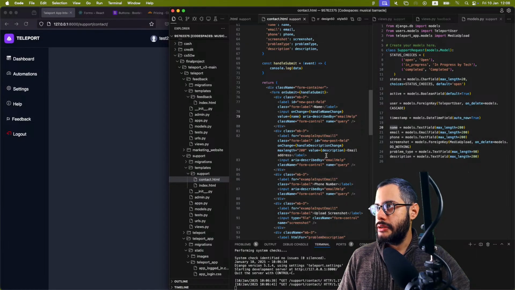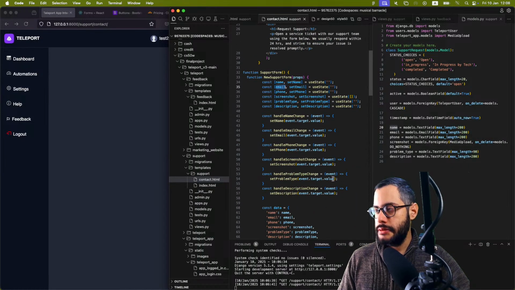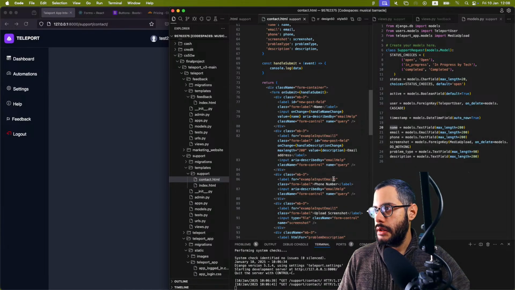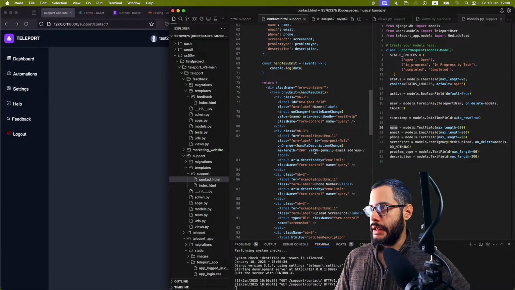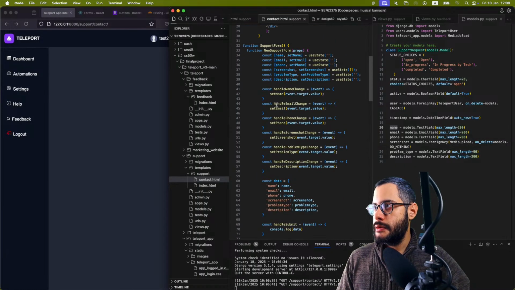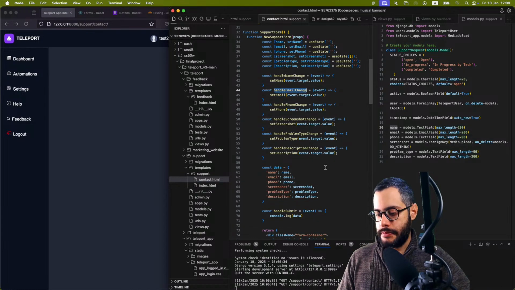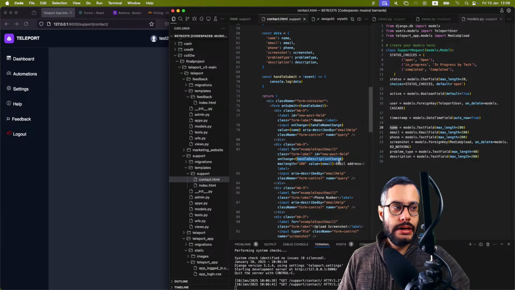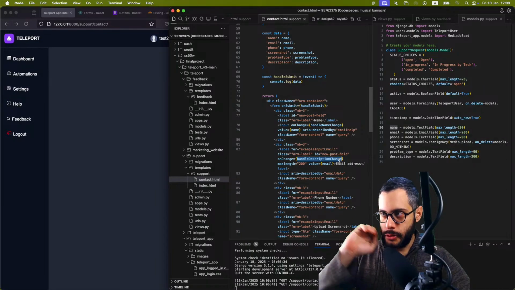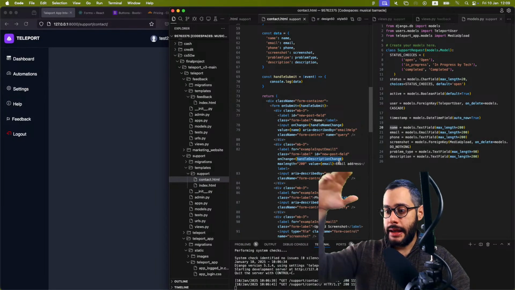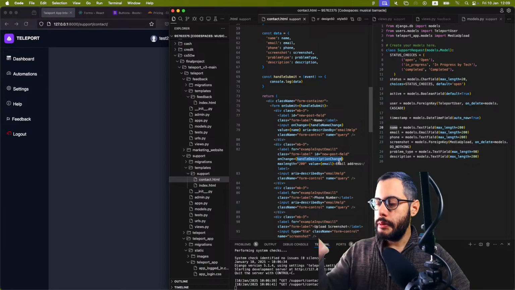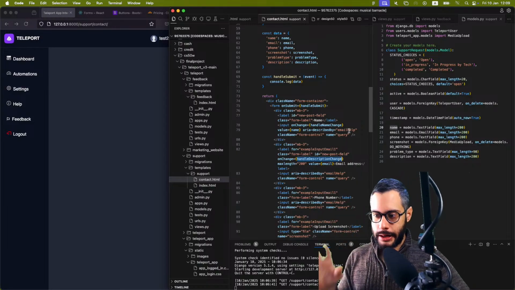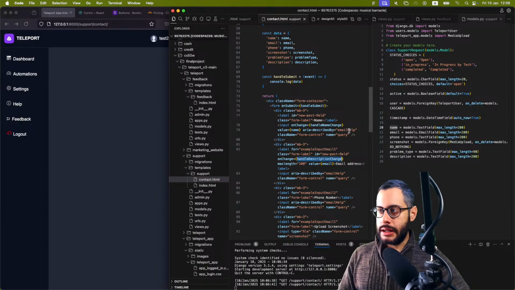Then we have the email address. So again, my email is being stored in here. And so my value for this email address will be my email. And whenever I change it, I need to pass this handle email change. Again, this is probably another place I could just do probably like a for loop for all of this stuff and just dynamically display all this. Maybe we'll refactor all this stuff afterwards. I just want to write it out in like the easy way, and then we can go ahead and clean it up.